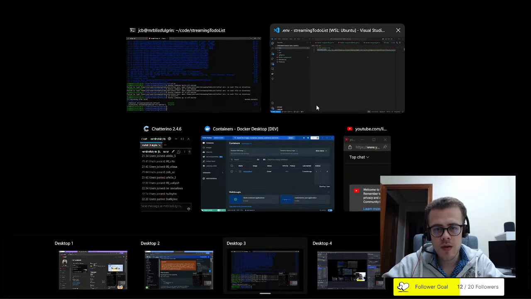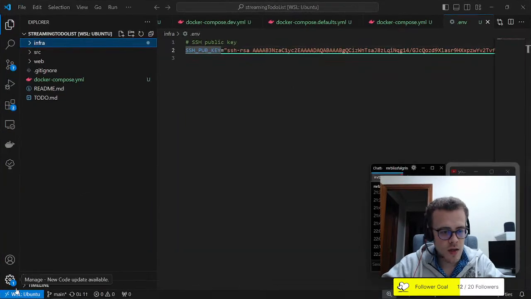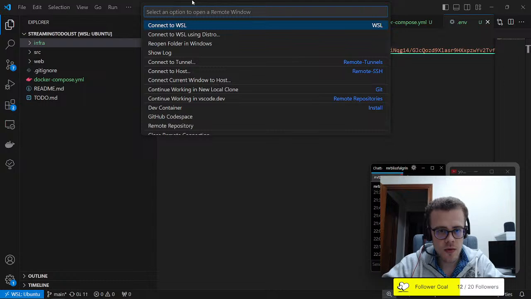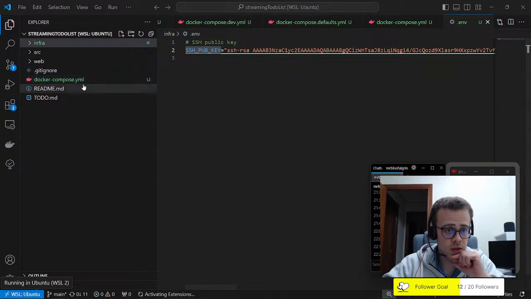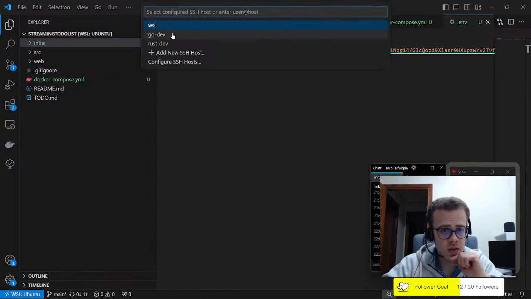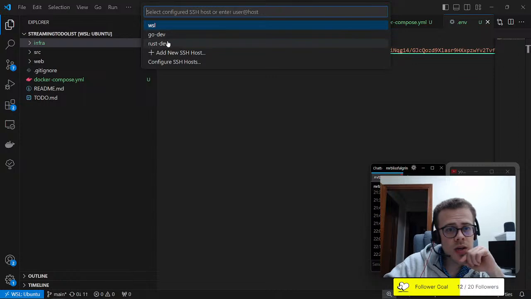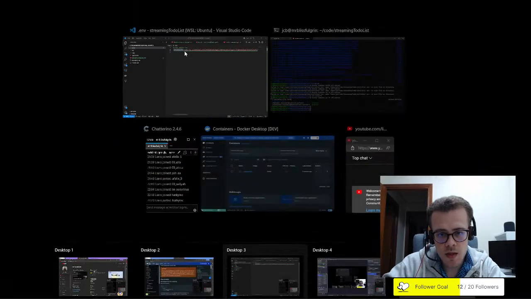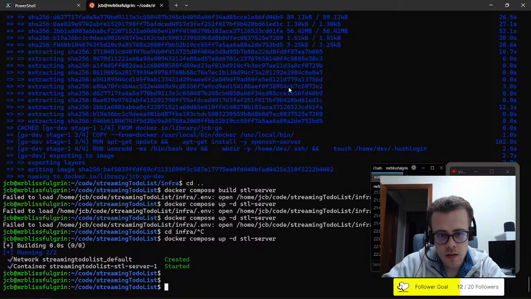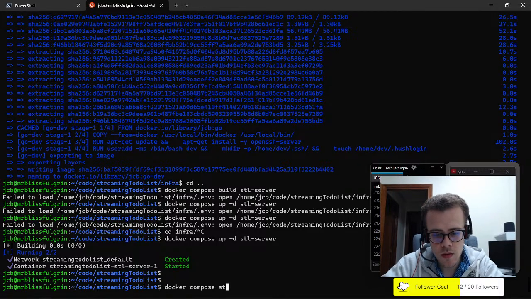And now I should be able to connect through SSH to this GoDev. Yeah, let me just stop this one. Stop.